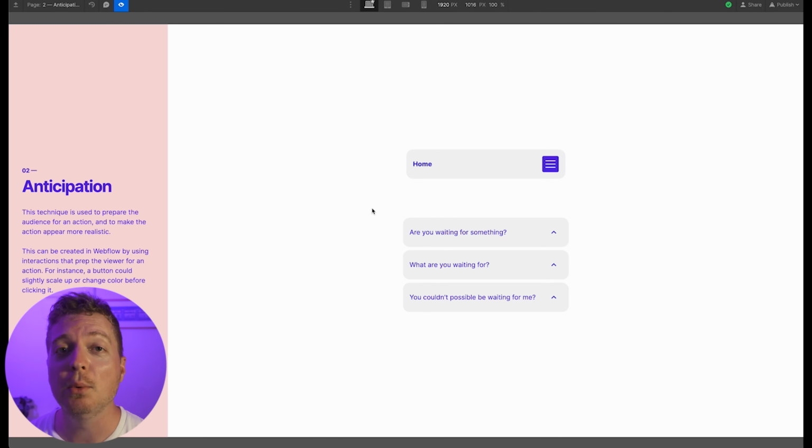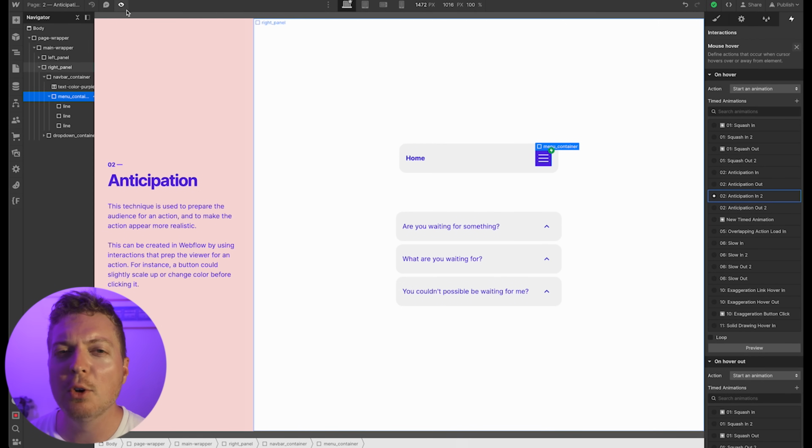The only other way you would know it's an actual dropdown is maybe the arrow or the section letting you know that it's frequently asked questions. But what if you've never seen a frequently asked questions section? How would you know what it's supposed to do? It might go somewhere, and if you click it, you might not be able to get back. It's a bit extreme, but you get what I'm saying.